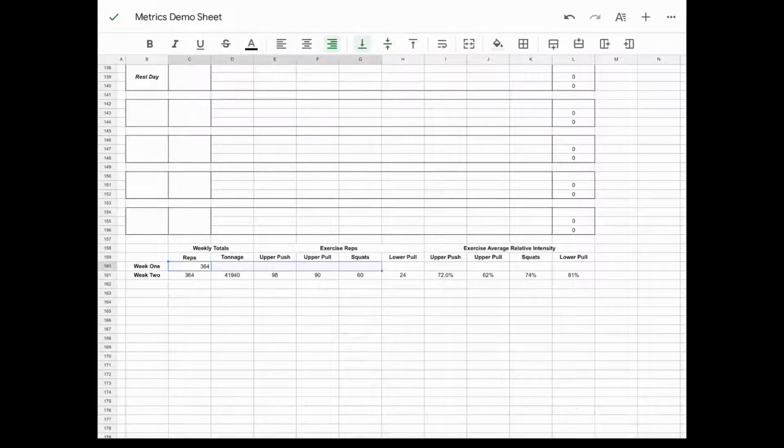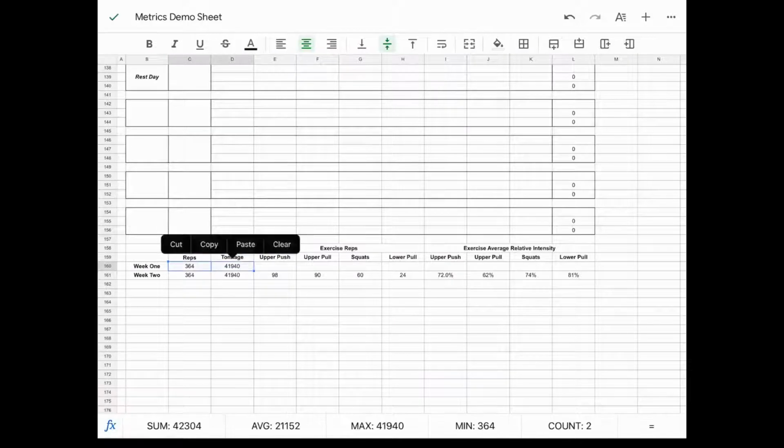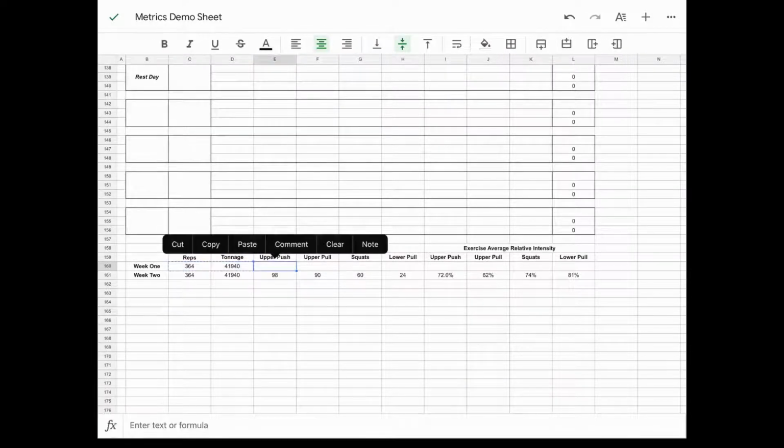Unfortunately, it does change our formatting. So I'm going to go along here. I'm going to center those that way and that way again. And I'm now just going to simply copy that and paste that in the row next door, sorry, in the cell next door. I'm then going to copy both of those because remember when we copy and paste, it always refers to the relative cell, or the cell in the relative position.